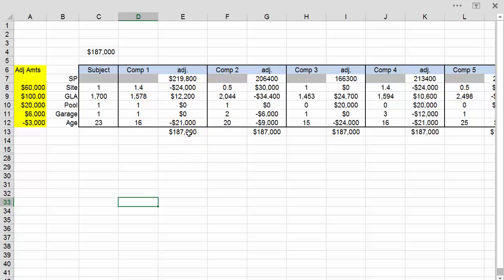So if my adjustments come up right, they should all come out at 187 because I'm adjusting them to be like the subject. And because there's no variance, they all came exactly out to 187,000, which tells me it's okay to bring your coefficients and put them straight into your adjustment grid. All right. But we're not going to stop here. We're going to come back and question this theory in a second. So don't turn off the video and walk away yet. So let's pause, and in a second we'll do exercise 3.